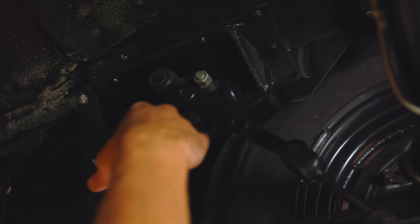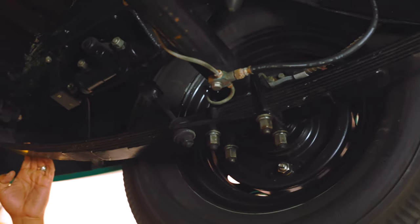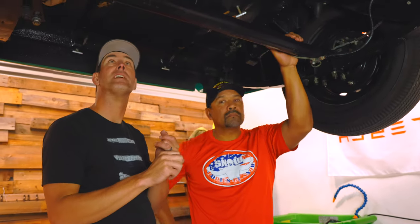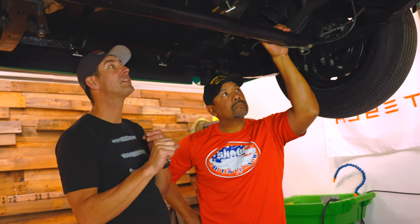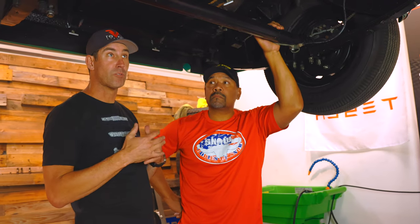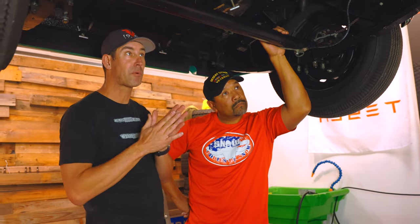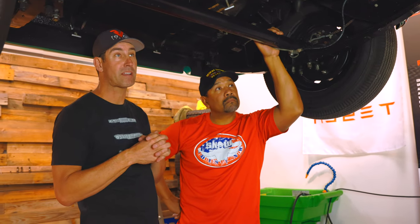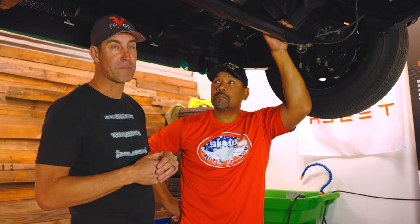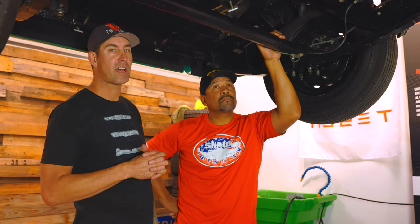We're going to try not to cut up this car — no shock hoops or anything like that. We're going to design a system that bolts up close to where this used to be, using the existing mount, with a shock and a helper spring on it. Right now, we're stripping everything out that we don't need — all the fuel lines, antiquated electronics, the fuel pump and everything else — getting a nice brand new canvas to start over with. Since the battery pack is going underneath like a Tesla, we'll have to beef up the bottom quite a bit in case something off the road gets lodged in the battery pack. We want it nice, thick, and protected.